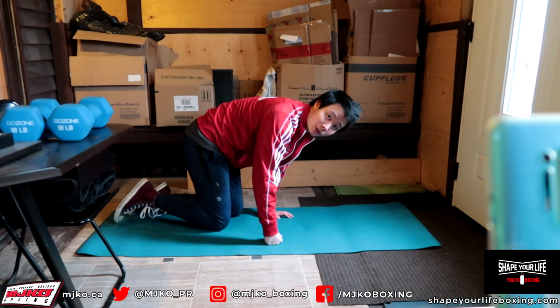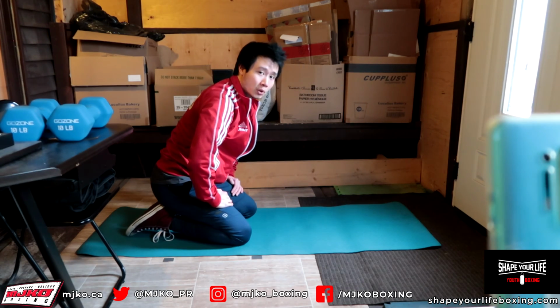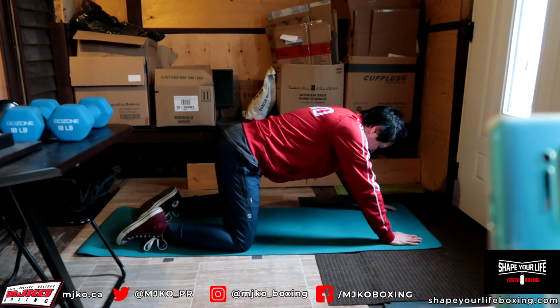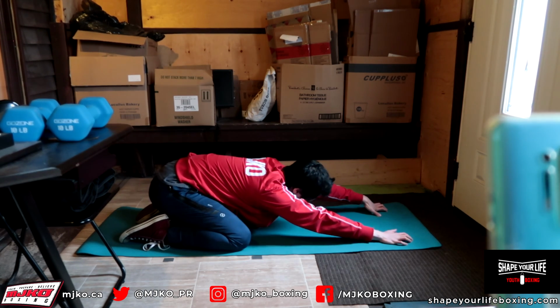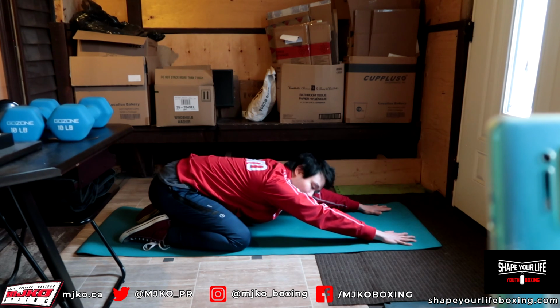Excuse me, my mat's just a little bit dirty. All right, next, we're gonna do our child's pose stretch. So, arms in front, all you're gonna do is sink your hips down and back in between your feet, just like this. Really stretching that lumbar spine, arms in front, stretching those lats, and then just lay down here for 15, and then we are done.